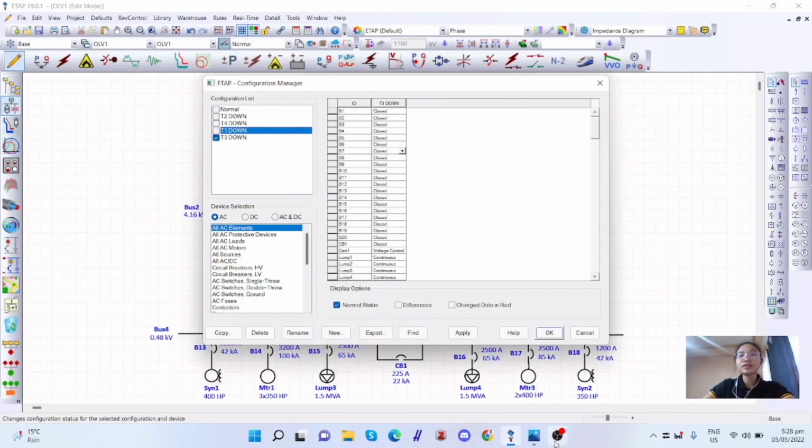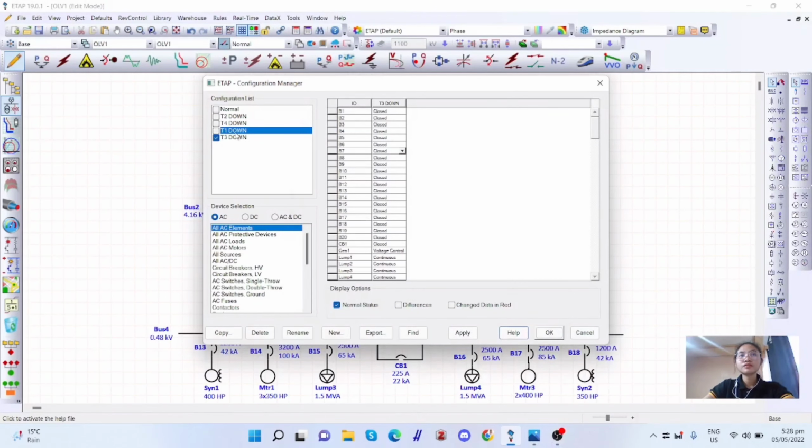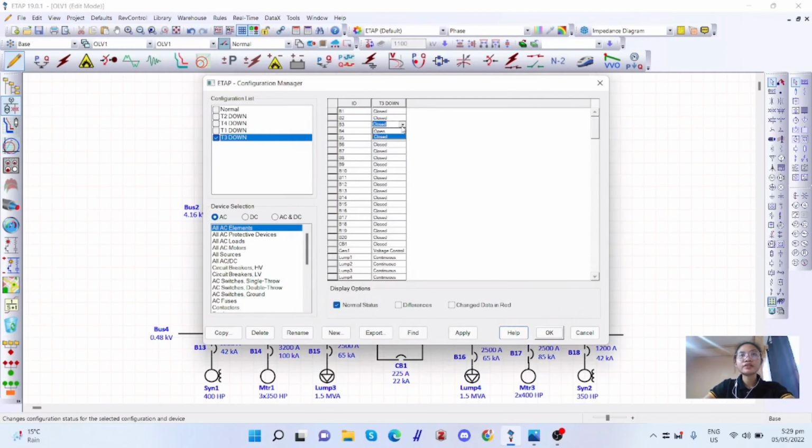So when T3 is down, the B3, B5, and B7 are open.